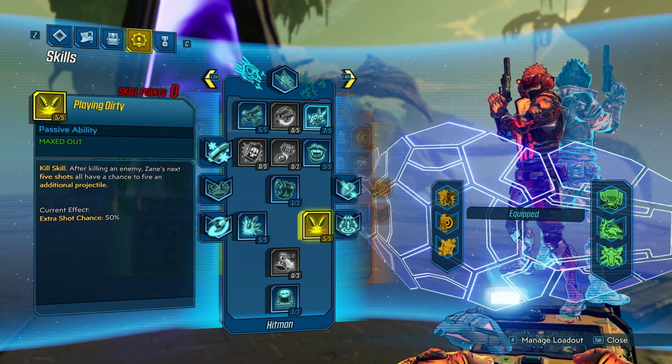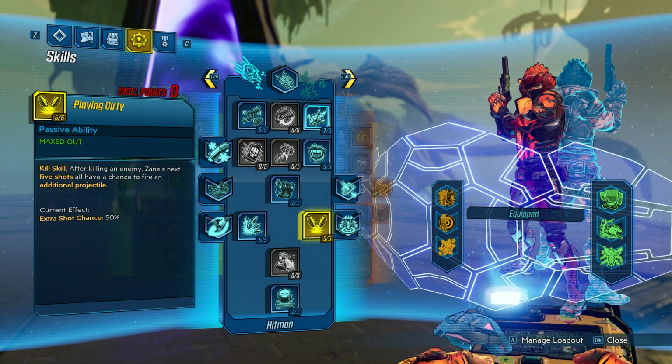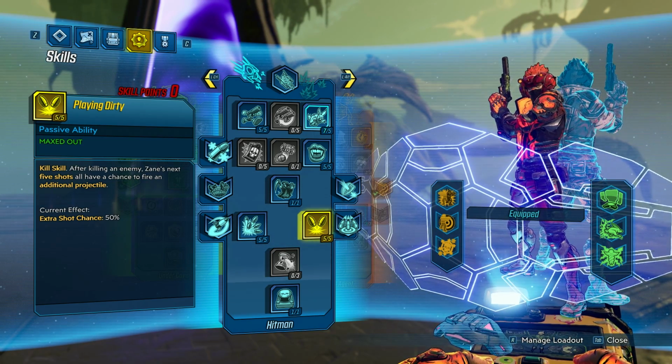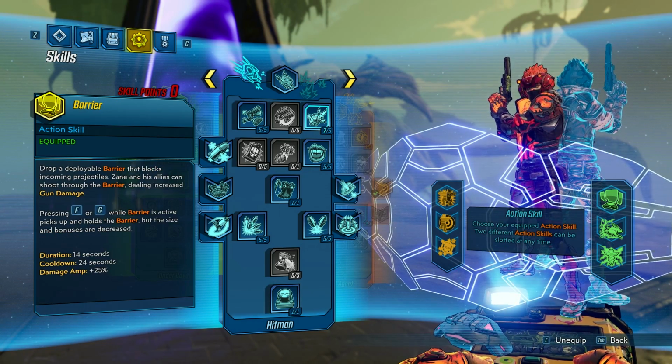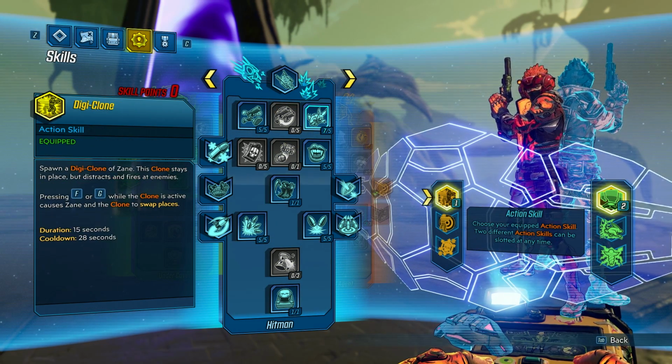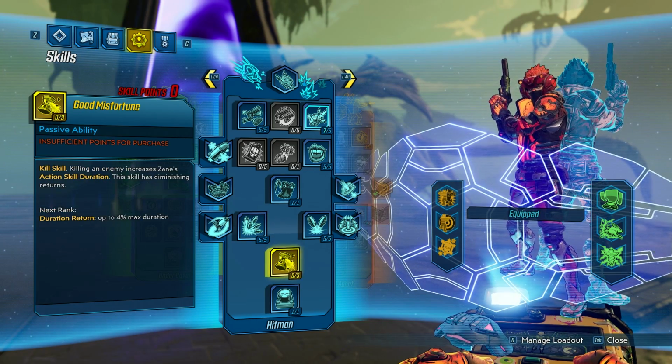It's another kill skill. So after killing an enemy, Zane's next 5 shots have a chance to fire an additional projectile. And obviously we get that from just popping our abilities. We're not actually using the drone, bear in mind. We're using the clone and the barrier, and I'll go into why in a bit.